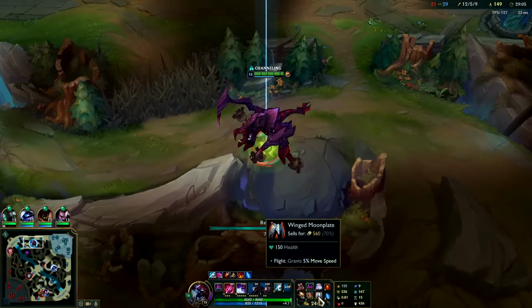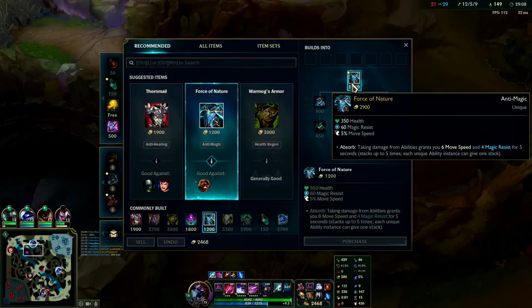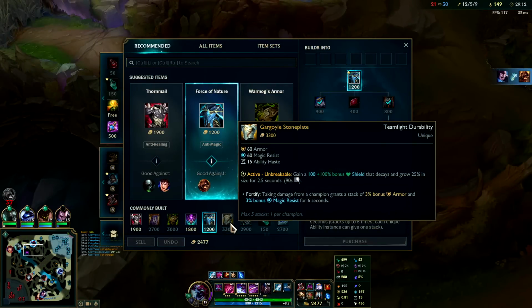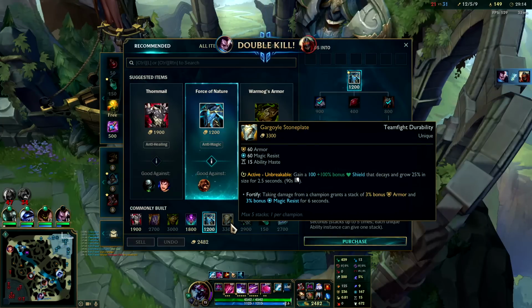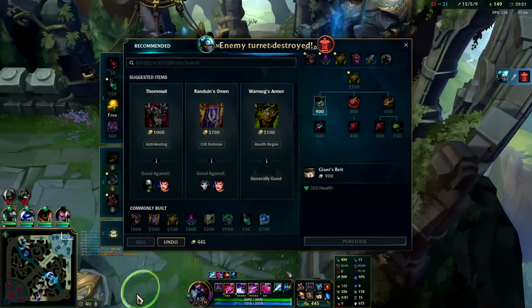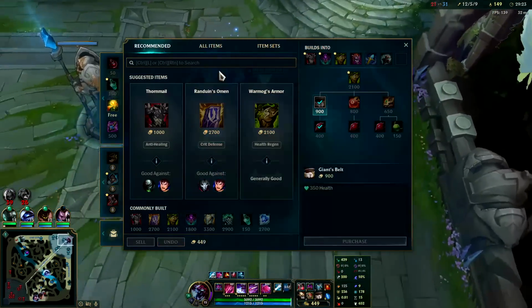We're going to go ahead and reset here. We can get full Force of Nature, an extra 5% movement speed, and a shield that decays. I don't know if that's worth it on Cho'Gath. On Cho'Gath, you want extra HP for your R. You don't really want shield, so I guess we'll go Warmogs. Warmogs is probably the move here.